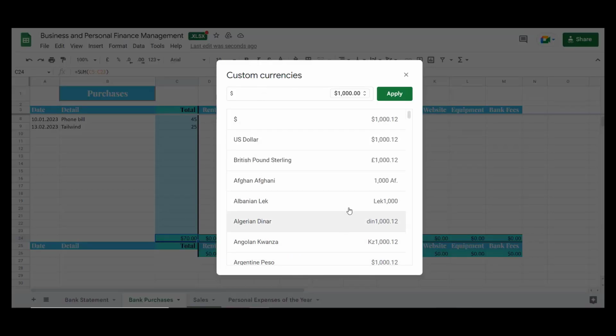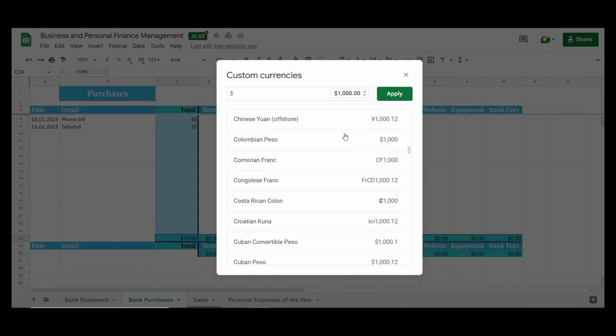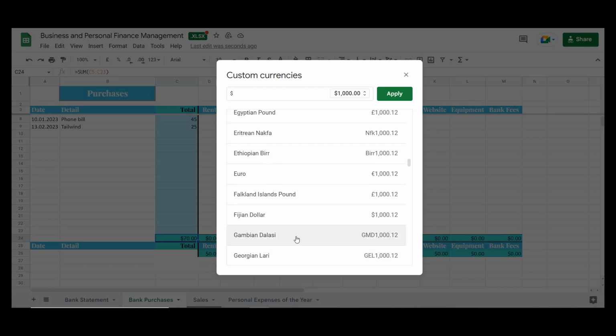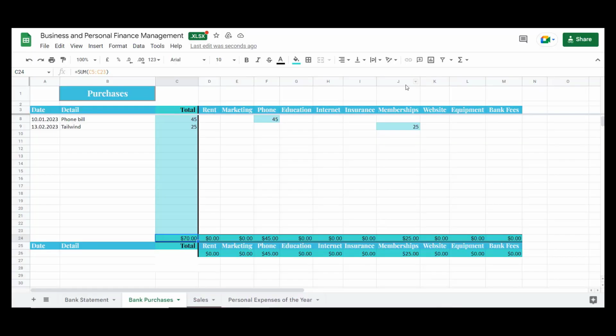And here you're going to be able to choose from the currencies available. So you have the British pound, the US dollars, which is the one that I'm using at the moment, but you also have the euro here and a lot of different currencies. Anyway, in my case, I'm going to keep it in dollars at the moment, but it's just to show you.